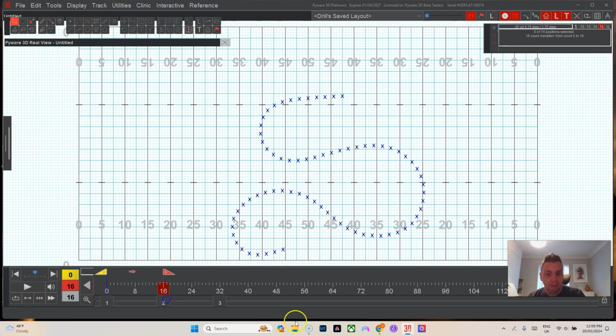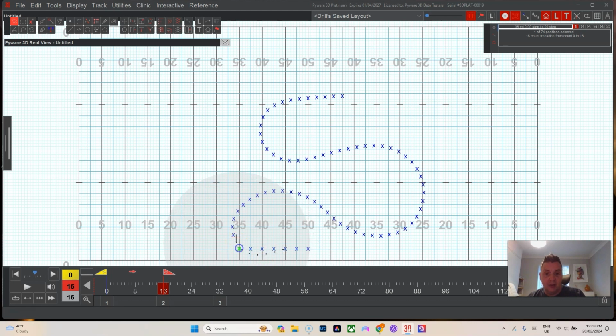Also, if you are building a form one person at a time, you no longer have to immediately hit the point scatter tool. You can just grab a performer, click on them, and move them. That is quite a difference as well. I'm clicking and dragging, and I can just move these performers as I go.